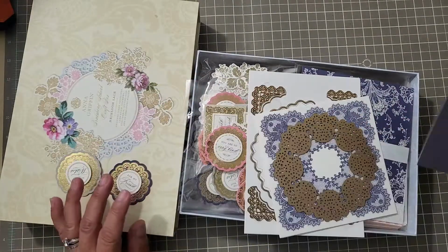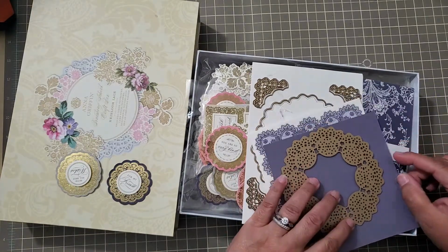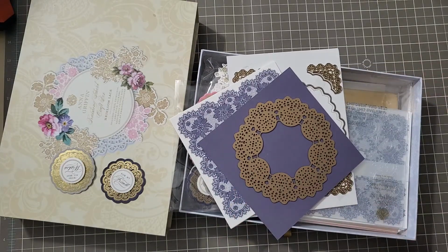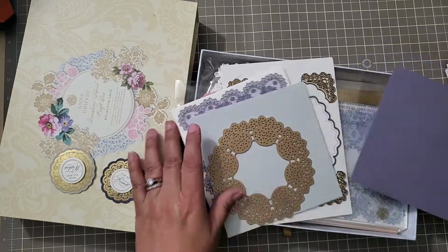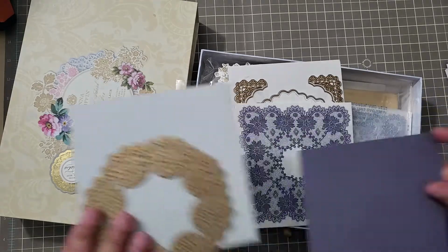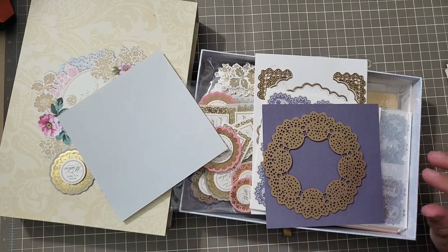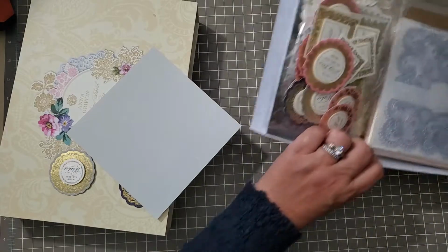Now, herein lies my dilemma. I'm kind of enamored of this blue, but it might seem like a lot of blue. So my options are the dark blue, or I come in with the lighter blue, which isn't a direct match either. You know what I mean? I don't like always doing the matchy thing, but I'm leaning towards that and then lightening it up with the ephemera. I don't know. Let's set this aside for a second.